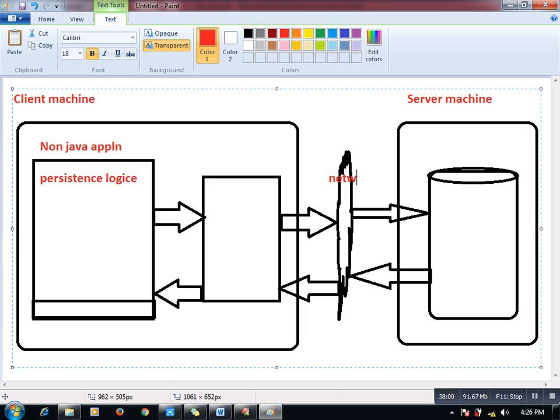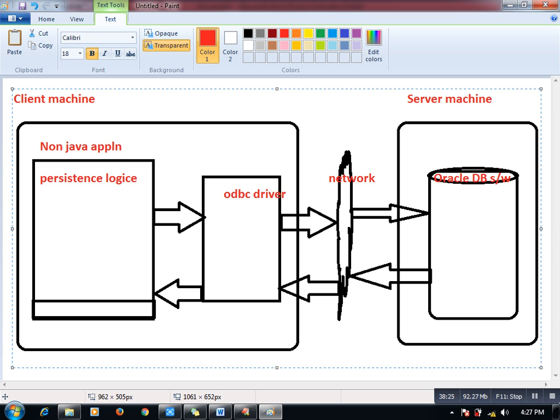Here the non-Java application wants to interact with the Oracle database software. What do they have to do? They have to work with the ODBC driver. ODBC driver for Oracle. Fine, boss.